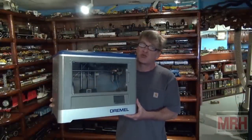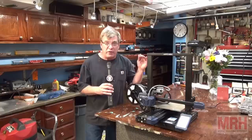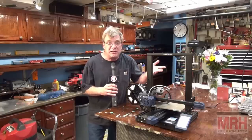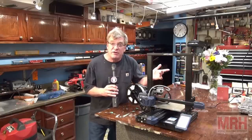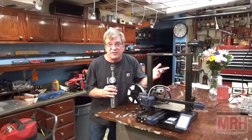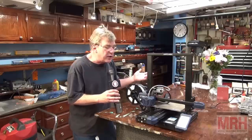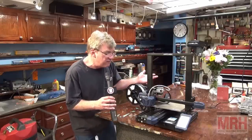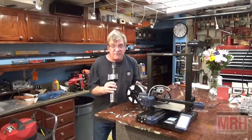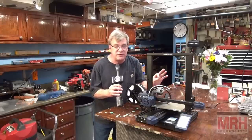That was a printer that was available at the Home Depot and/or online at a price point of around $1,000. This machine is at a price point of around $550, which is, you might say, half of that, but it's 7 years later technology, and things obviously always come down. Now, what we're looking at right now in front of me is the Anticubic Viper print machine. This is a filament printer, just like the printer that we shared in that December 2015 video.